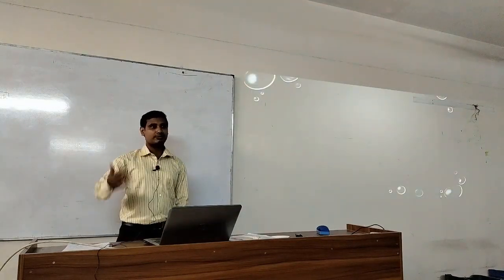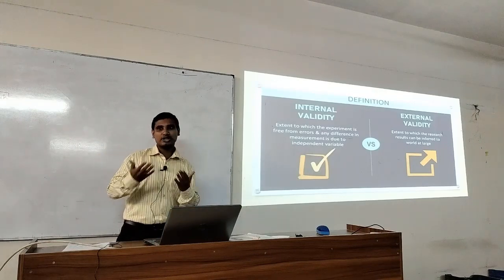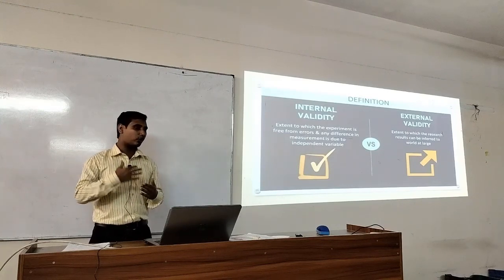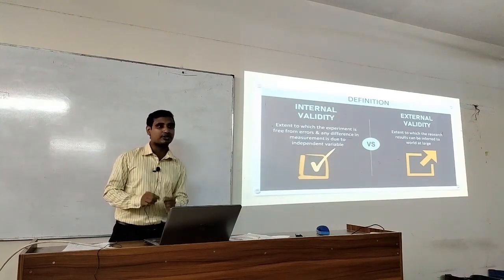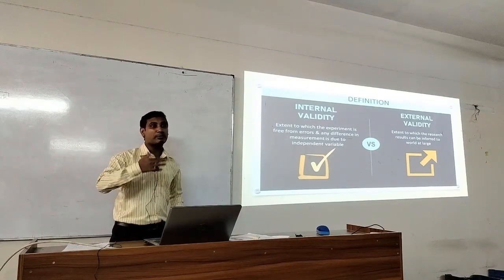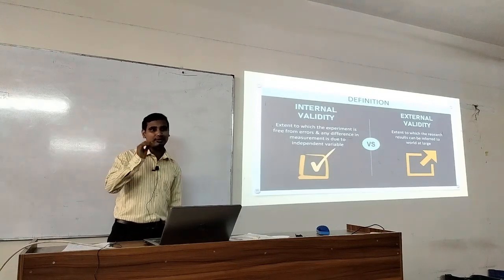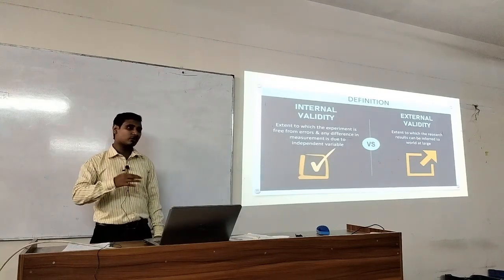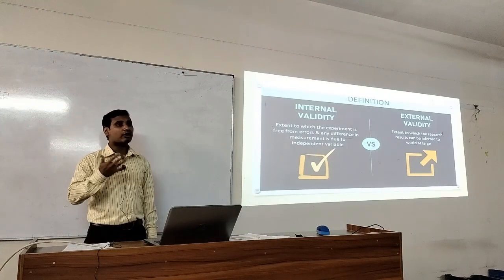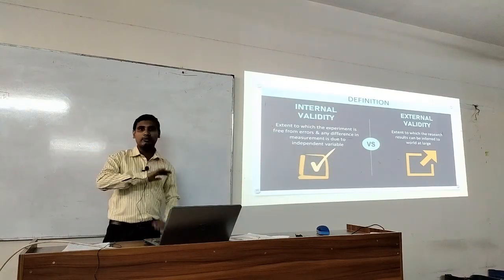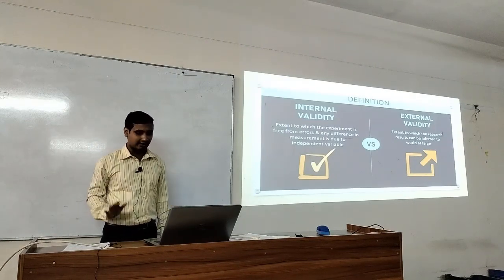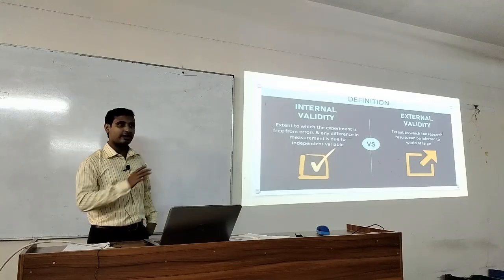Let's be more specific with an example. For internal validity, a study is conducted to observe whether there is any effect of medication on anxiety. In this case internal validity will be used. And when a study is conducted on college students, then there will be no external validity in the case of school children. That's it, internal and external validity.